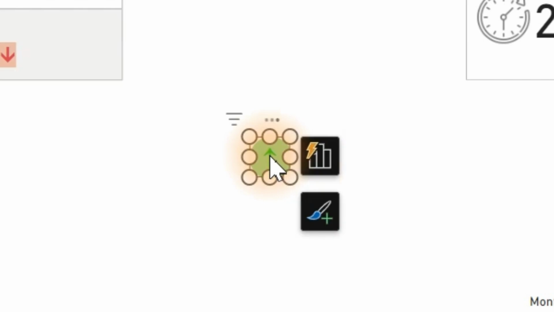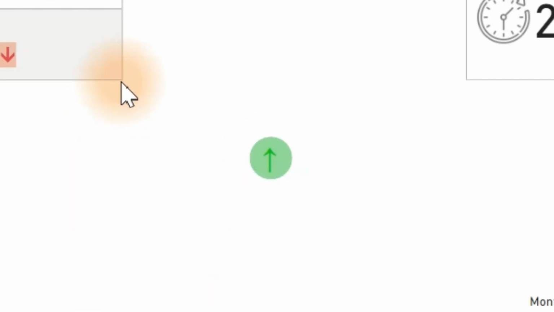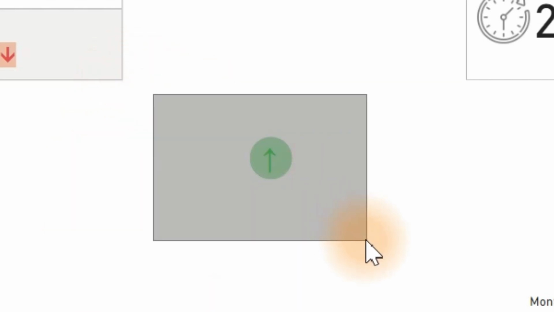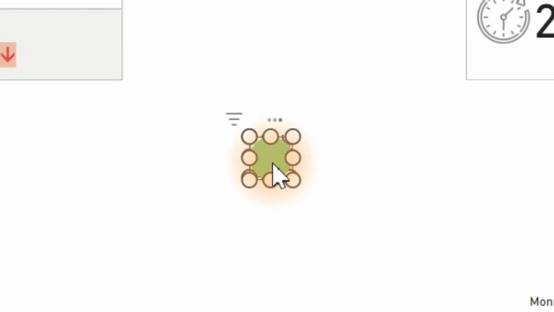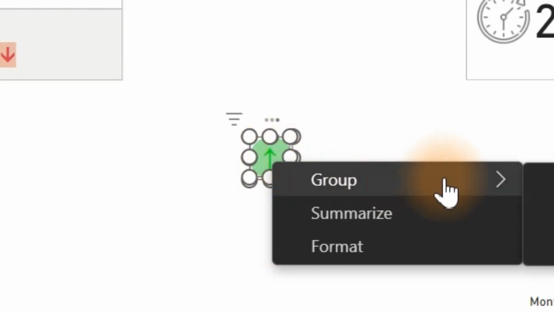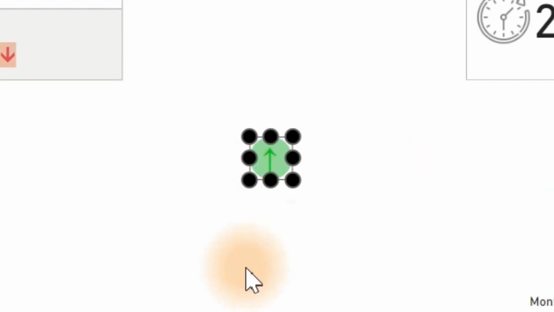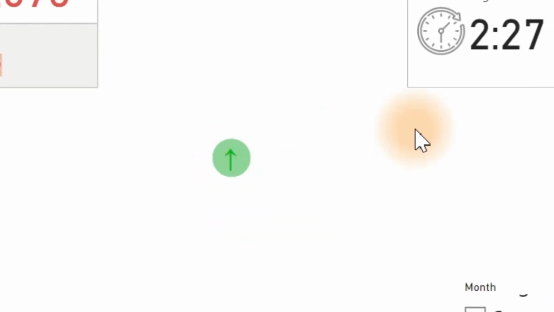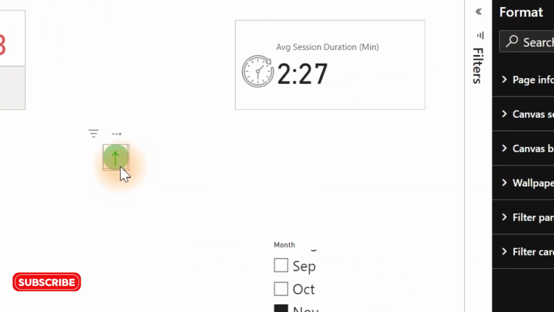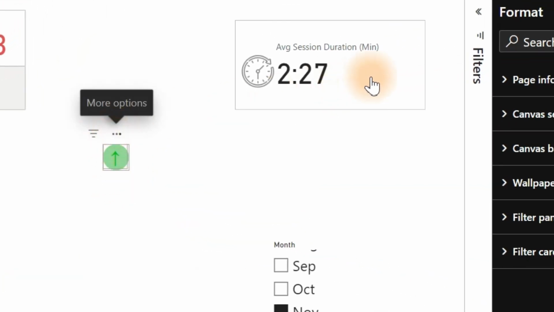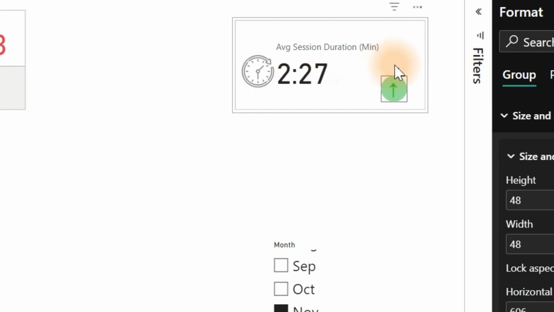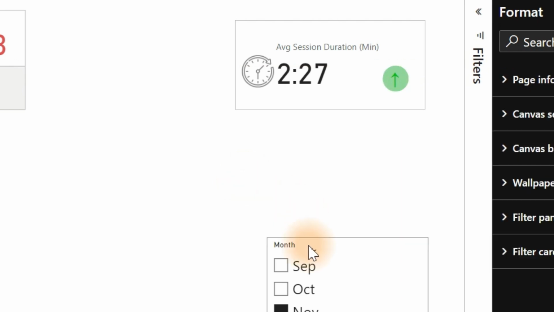So make sure it's in the middle of it. Once you're saturated, just go ahead and highlight both of them. The next thing, you right click and group. So this is what you need to have. You can actually drag it and keep it anywhere you like. This one will be somewhere around here. For now, let's just keep this over here. Can you see what we have here now?